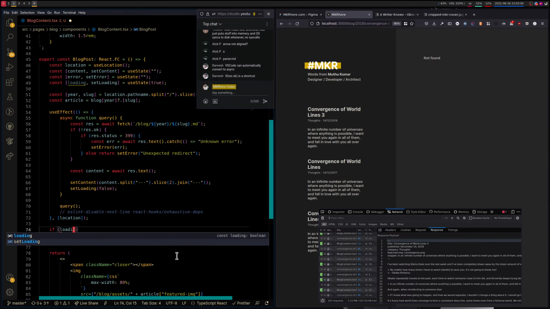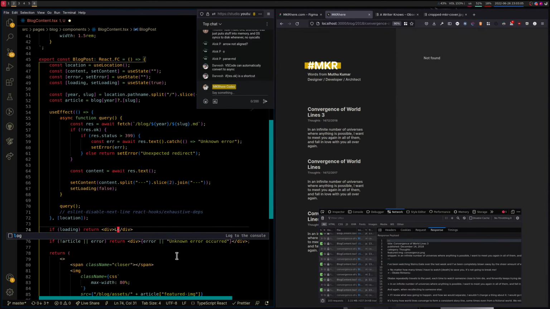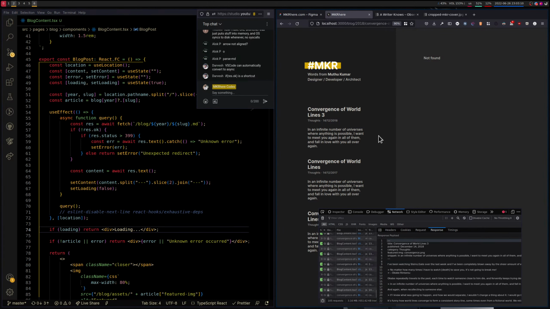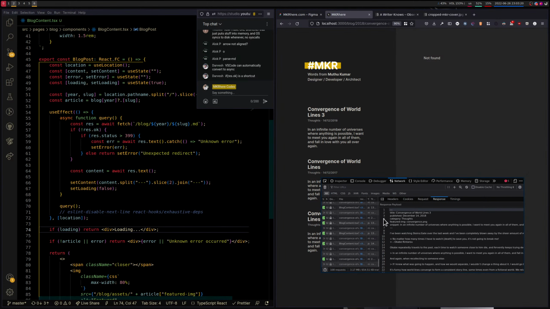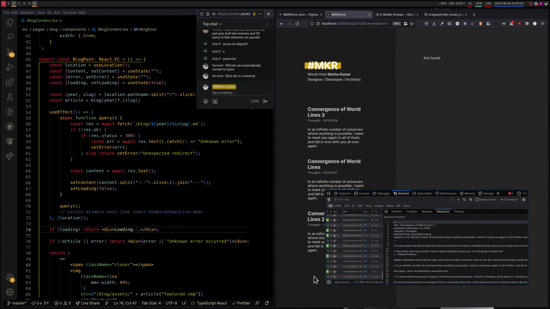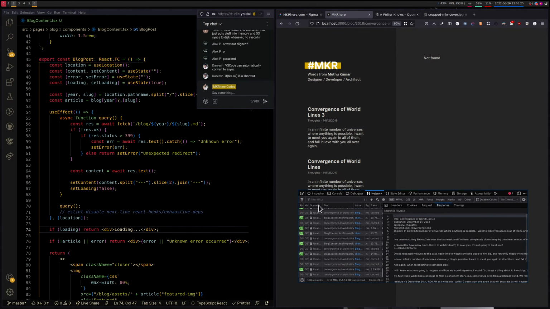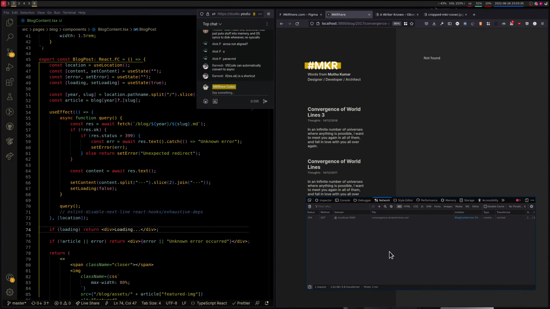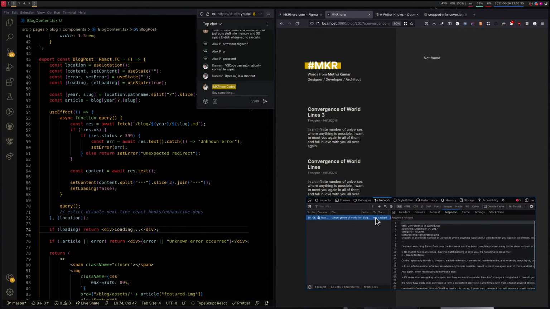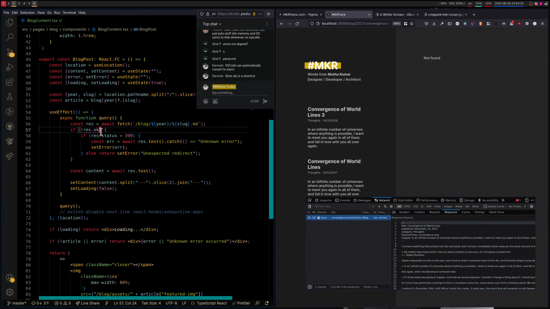And if loading, return, for now we'll just do loading. Right. Why does it say not found? It's a 304 because it's a cache response.